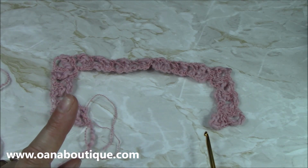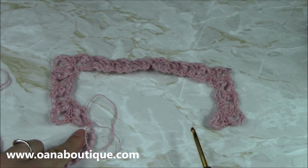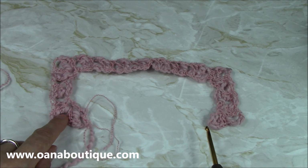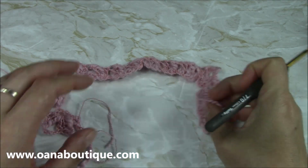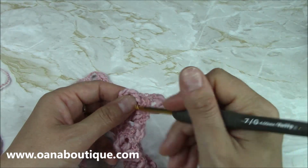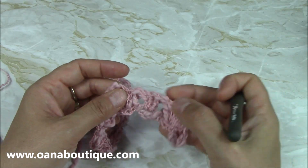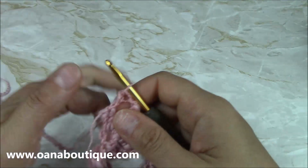So we will add a group of 3 double crochets more into the chain 1 space that we actually worked, okay? And the rest we will work the granny stitch. For the granny stitch we need that we don't work into the group of 3. We skip the group of 3 and we work in between the groups of 3 of the previous row. So let me show you.